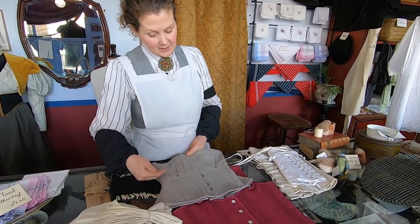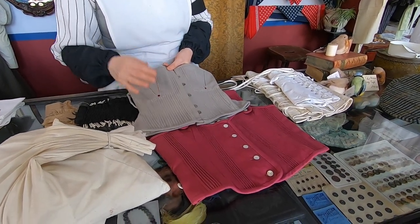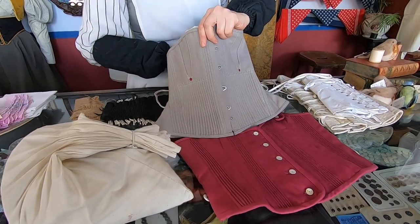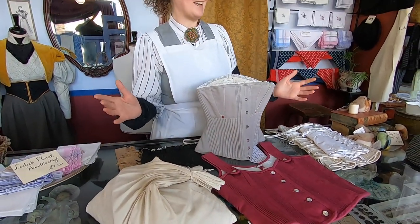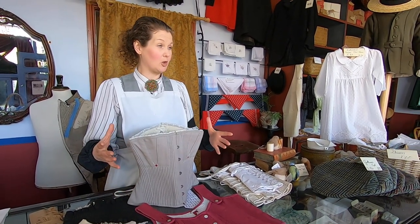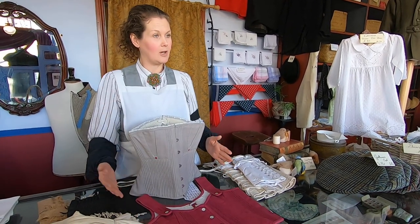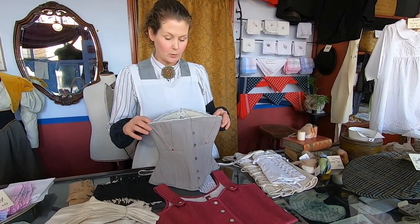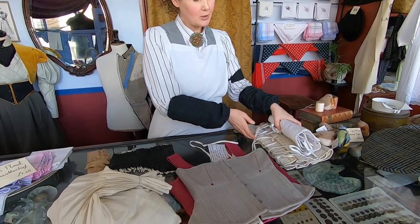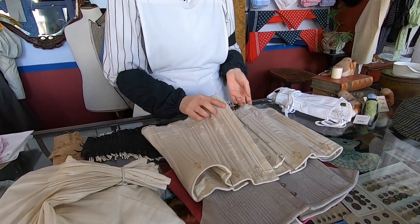So she's starting to enter puberty. It's got some sort of bust and hip shaping, but a lot more of this cording. So it is fairly self-sufficient in standing up and giving the structure. So they thought children had soft bones who would grow crooked if they weren't given this support. So even babies wore a very soft version of a corset, which was taped around their bodies. So by the time she's entering sort of adulthood, going out into society, this is the final version.